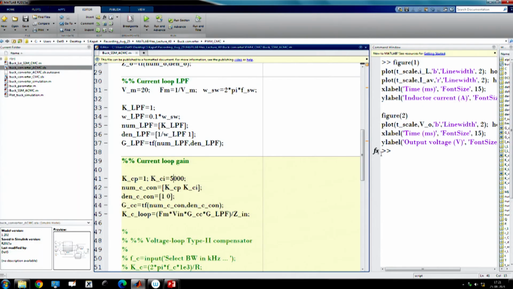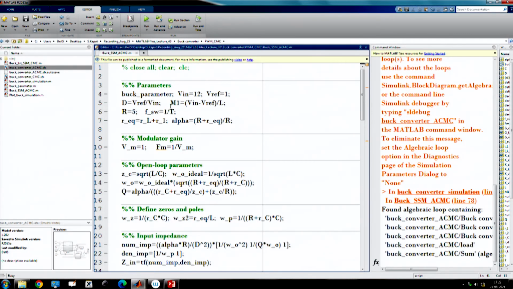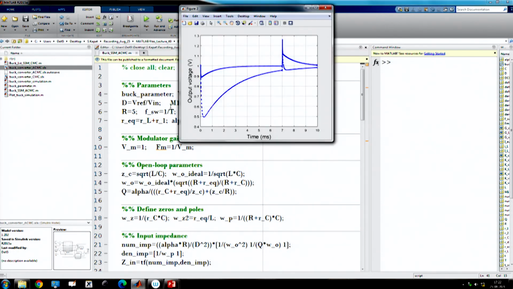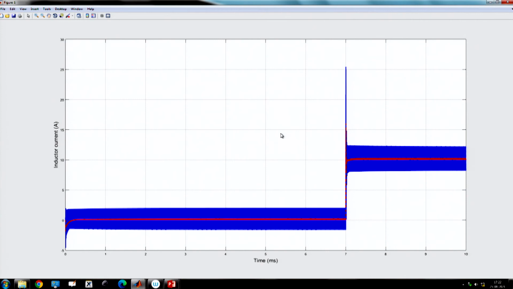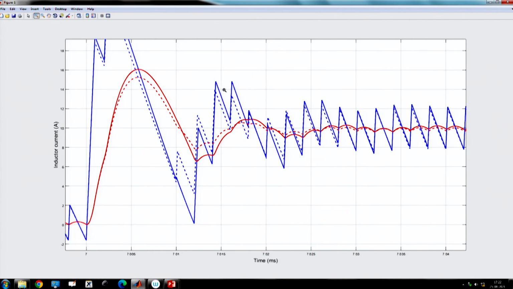So how to do that? You go to the integral gain; initially it was 50,000, I made it 5,000, and let us run it. On top of that earlier waveform I want to draw to see what happened. Since it is slowed down, it is taking time to respond, but we want to see whether there is any effect or not.